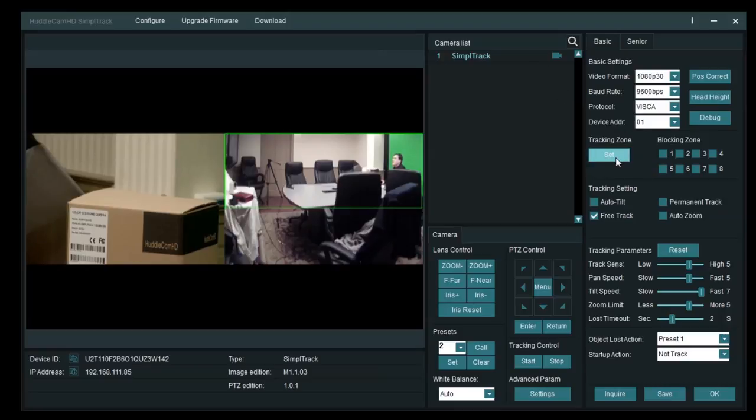Now, the tracking zone is really the important part here. So what we can do is we can say that certain areas we don't want it to recognize as a tracking area. For example, let's say there's a door right there. And let's say we don't want people walking in and out of that door to be affecting the tracking of our camera. Well, now we can just select this area and that door will no longer be part of it. Although for the purposes of what we're going to be doing in a little bit, I'm going to go ahead and select the whole area there because I'm going to walk all the way over there and back in a live demo in a little bit here. Now there's also something called a blocking zone. So if I was to say that I do want that whole space, but I just want to block this door, you can do that as well.